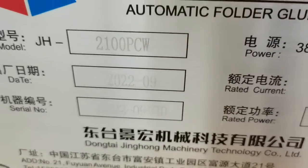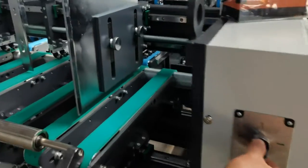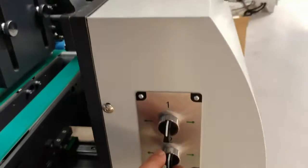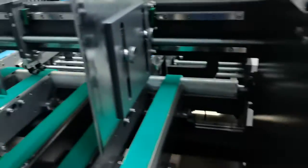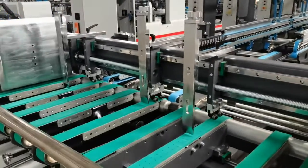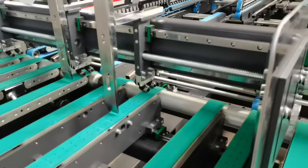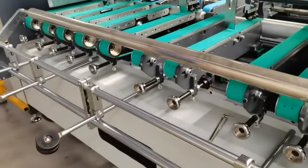2.1 meters model. And at the feeding, the side plate can be adjusted by motor. You can switch a button, and you can see the plate can move forward or move together. The machine is equipped with 10 belts, with four vacuum belts.